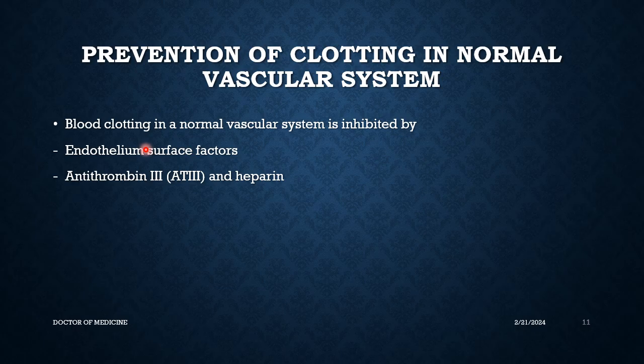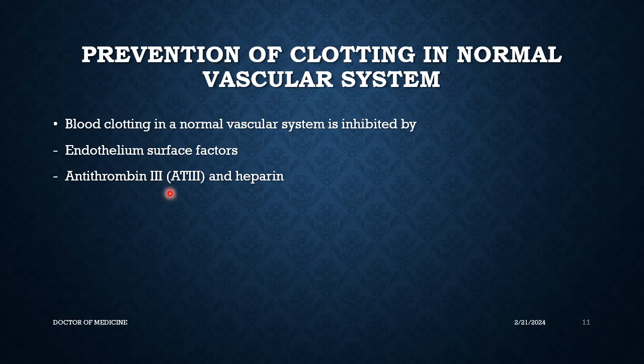Okay, so if any one of these anticoagulant mechanisms is defective, it results in a condition called hypercoagulability. Okay, so the first mechanism in a normal person, let's see. So the first mechanism involves what we call antithrombin 3 and heparin. Okay, so that's the first mechanism. Antithrombin 3 is a plasma protein which is found within your blood plasma.